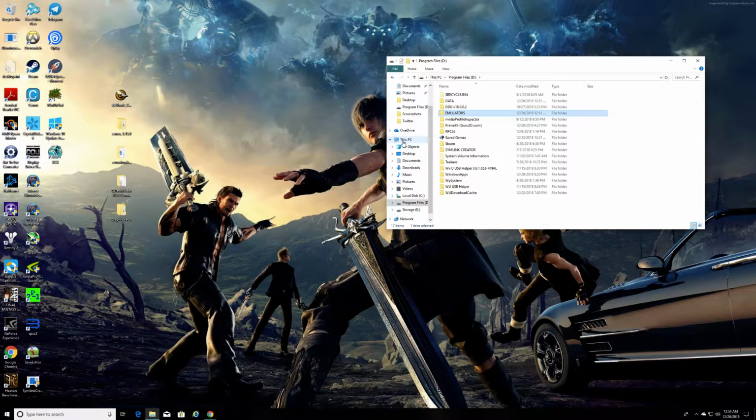I'm sure this would work with a Linux PC, as I do know the Cemu project does support Linux. However, I don't know anything about running software on Linux, so I will only be showing this for Windows 10 PCs, although I'm sure this same procedure would work for Windows 7.